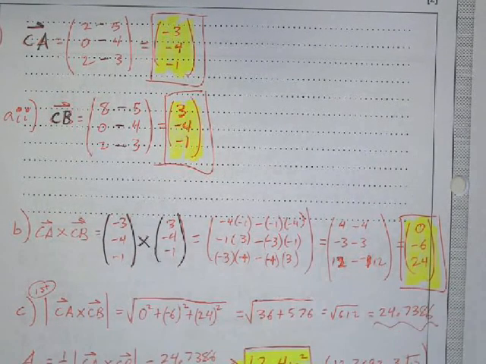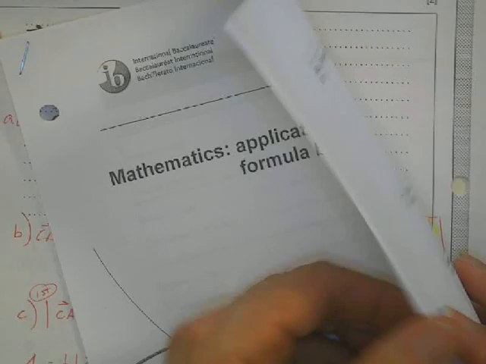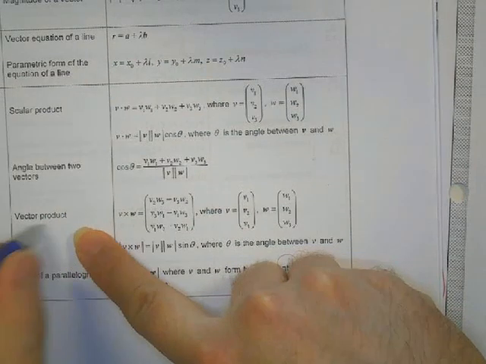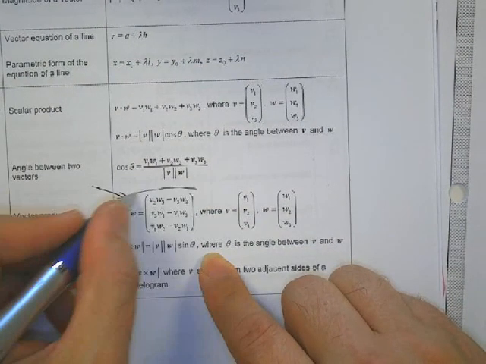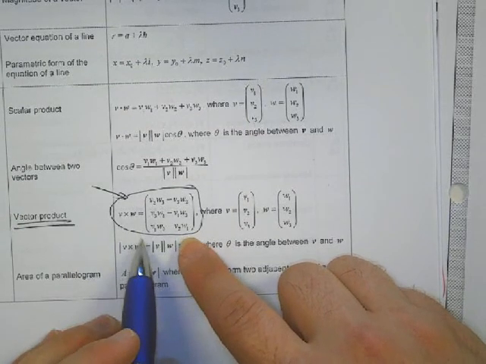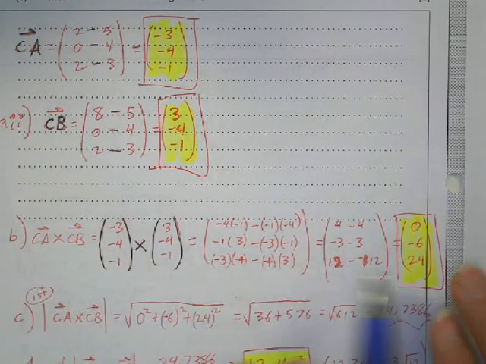Okay, and when you're taking the IB test and you're not sure which ones to use, you can look at your formula packet, and it's right here where it says vector product. This is what you're going to be using here. So you don't need to memorize the order of the things. It's right here in the formula packet. Okay, so then I get my cross product. When you get a cross product, you end up with a vector.